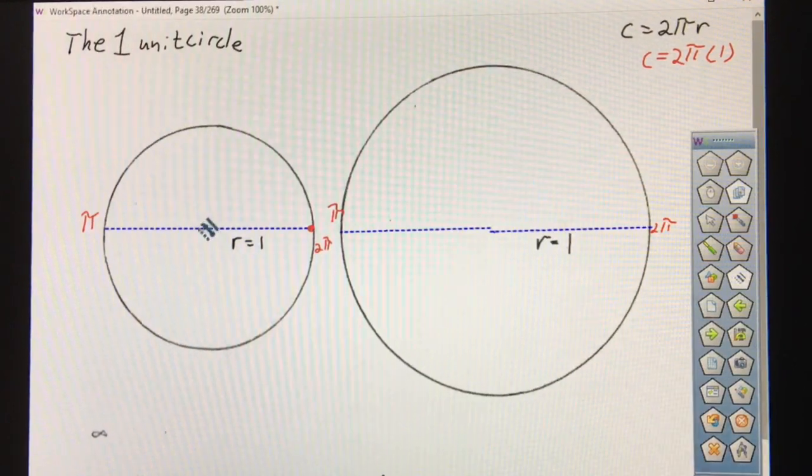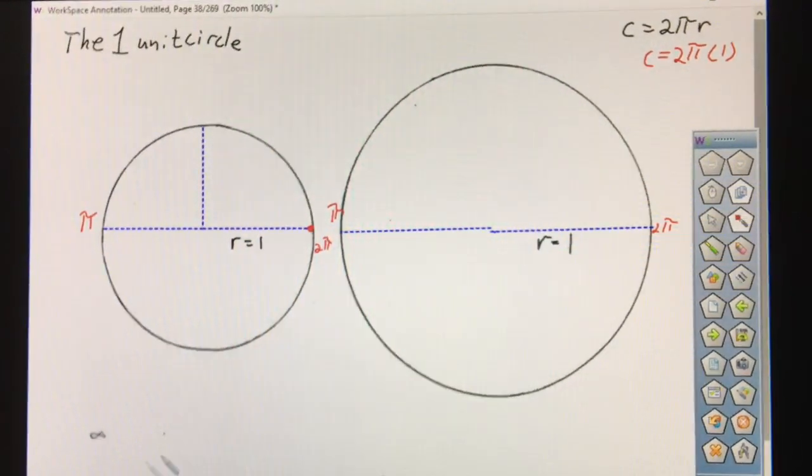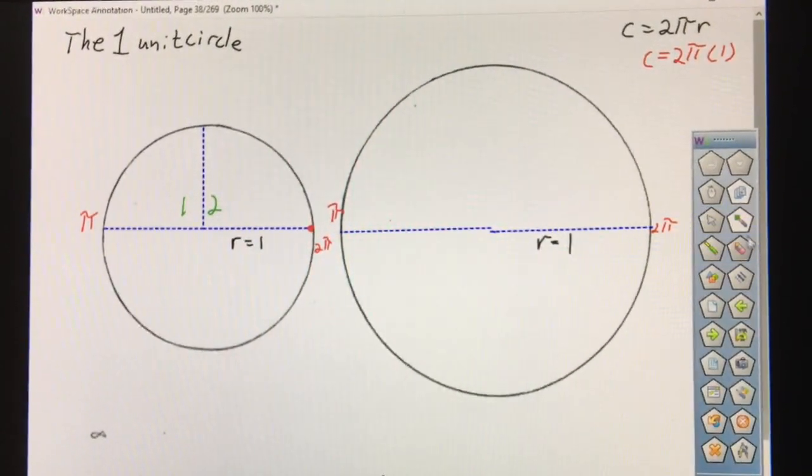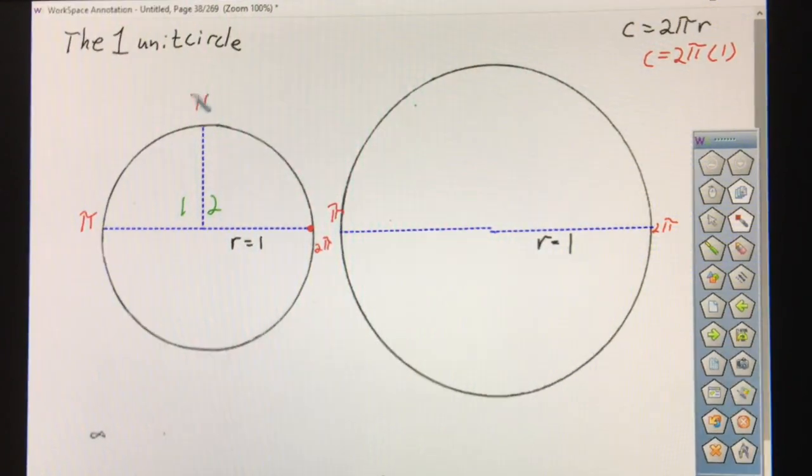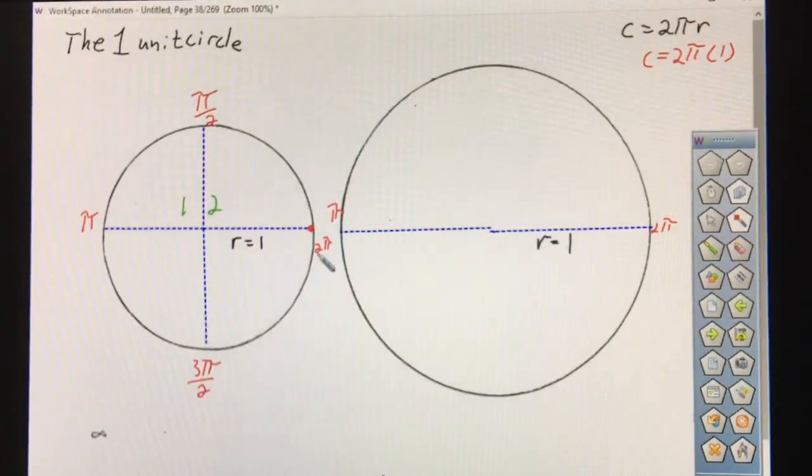Now the little circle, I'm going to strike up 90 degrees. How many sections of pi are in the top? 2. So that's going to give me 1 pi over 2 up here. And now I'm going to continue counting around. And those quarters, you'd think they'd be 1 pi over 4, but they're not. It's 1 pi over 2, 2 pi over 2, 3 pi over 2. Notice 4 pi over 2 is a full circle.